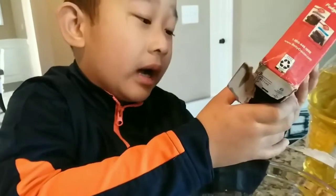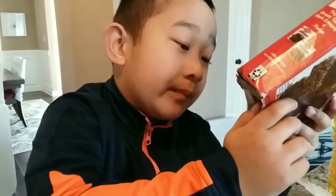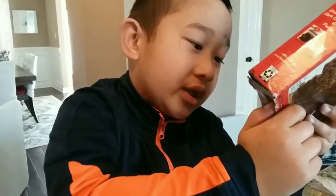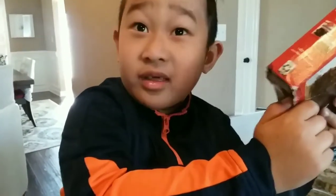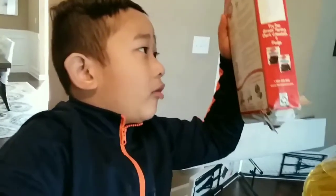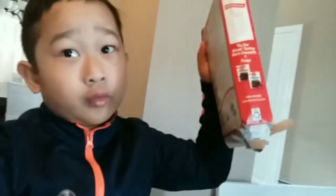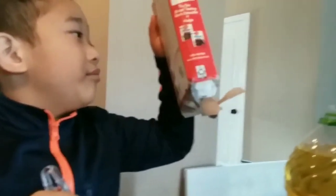Add, wait, Mom, I can do that. Okay. For fruity chew, add half cup dried cherries, cranberries, or coconuts. I wish I would have coconuts. Okay, then stir brownie mix, which I already put, water, which I already put, oil and eggs, which I already put, in a medium bowl until well blended.